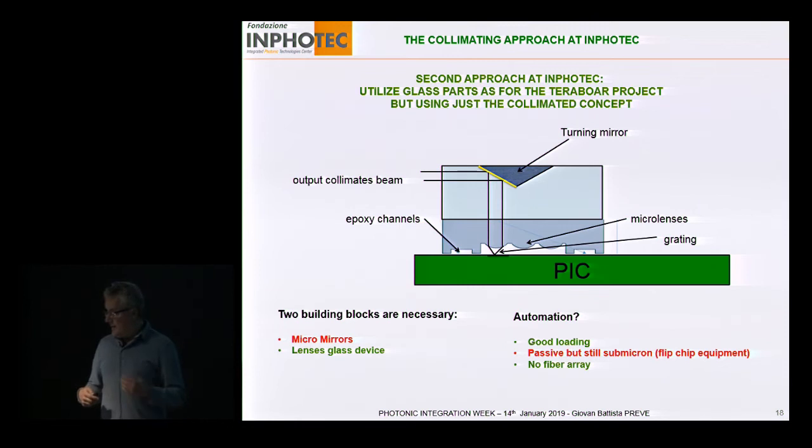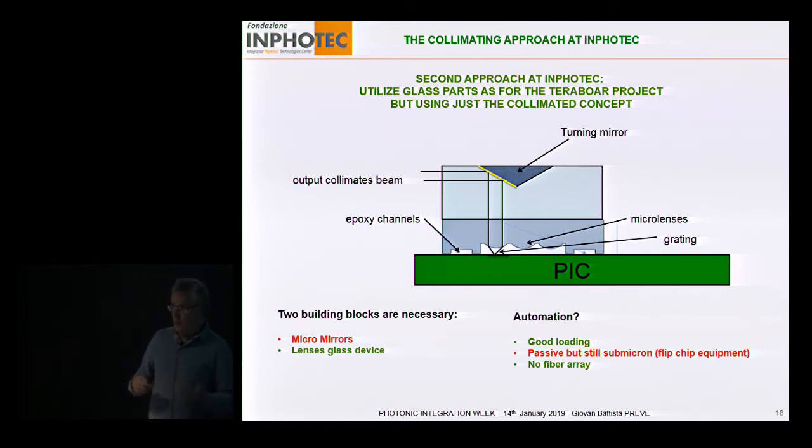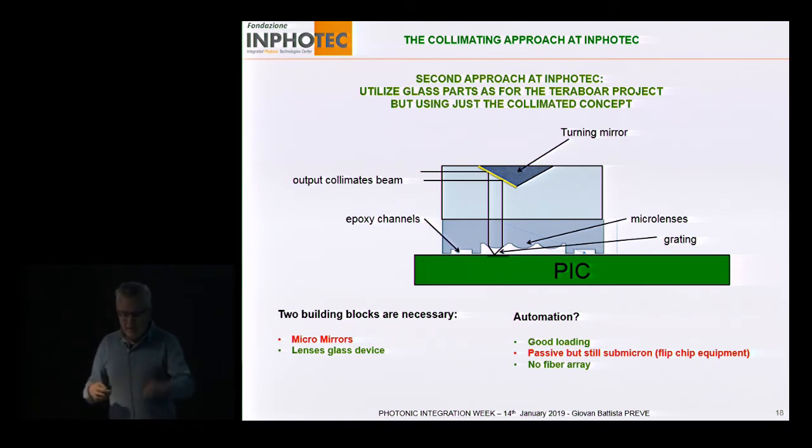So to be able to have a lens that collimates the beam, and then you can have a prism out there. You don't need to do a bulky optical part. I saw that people in the micro-optics field can do very amazing things nowadays, so probably this kind of thing could be possible. You can imagine that when you take it out from your wafer, because you can try to mount this at wafer level, then you have a collimated beam coming out, and this can go inside some markers on the package or on the board and see if we have collimated beams that can fit eventually with the connector guys.